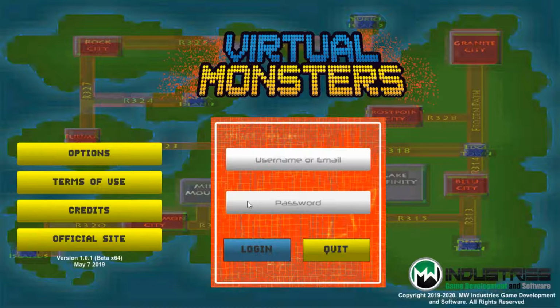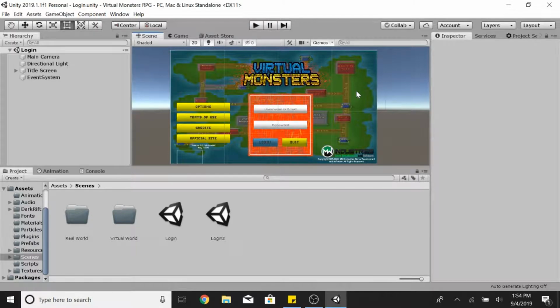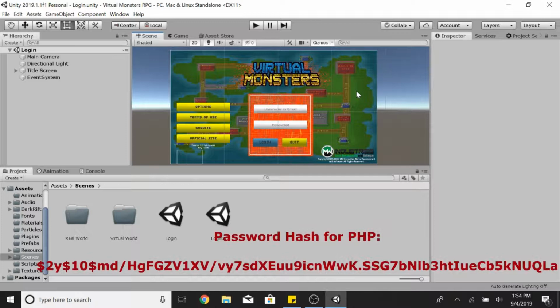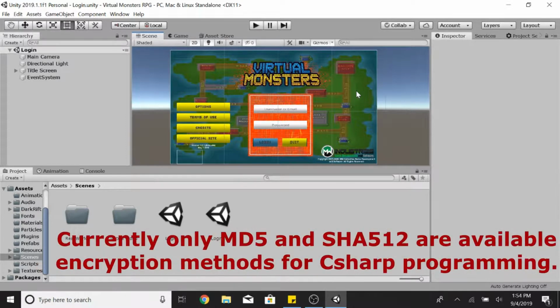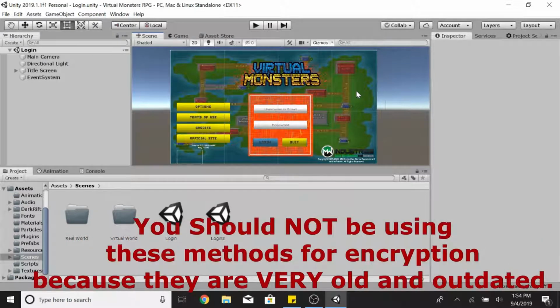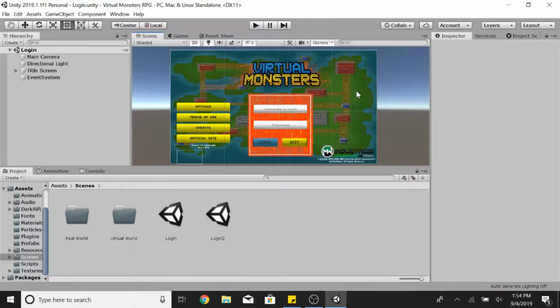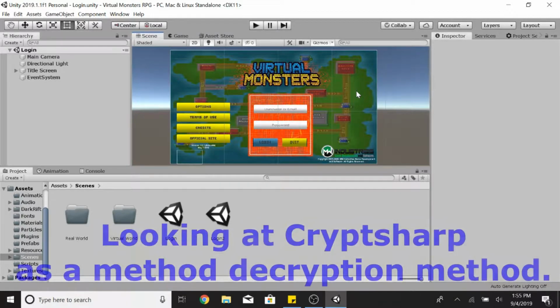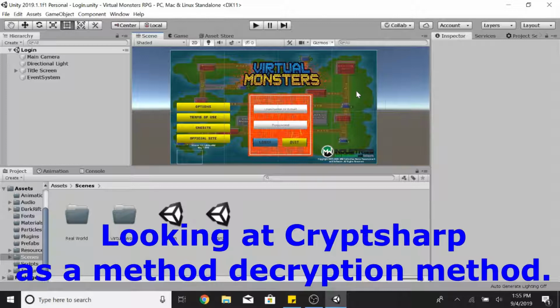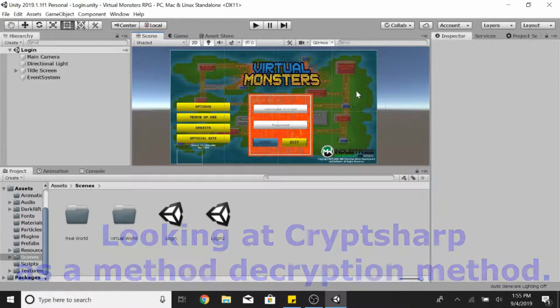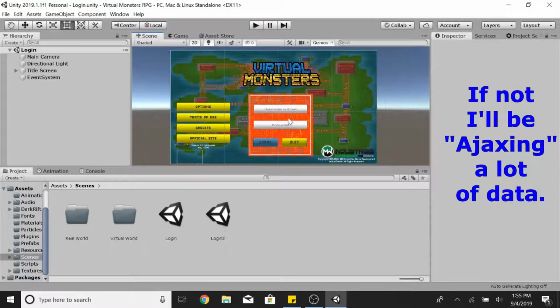The problem is that the way passwords are hashed within C# and Unity is completely different from the way passwords are hashed within PHP, which is what I'm using to hash my passwords and store them within a database. My program has to be able to read the usernames and passwords from my website's database in order to log people into the game, and vice versa. However, there's fortunately a C# library that can assist me with encrypting the passwords into my game properly, but for the most part, that's the hardest deal.